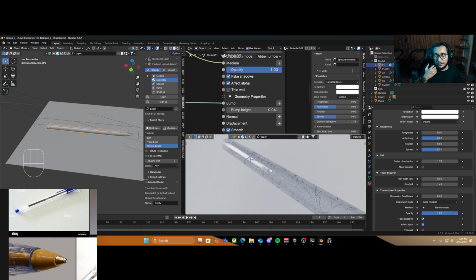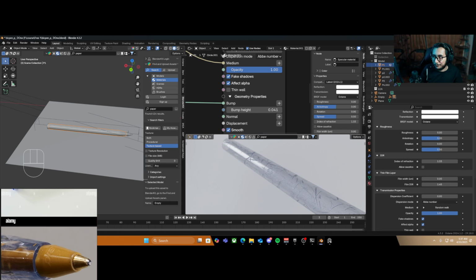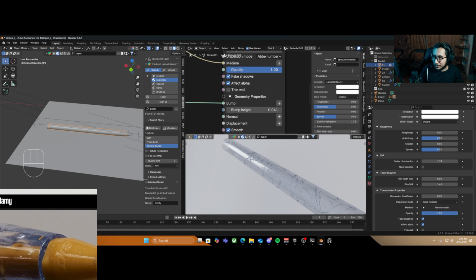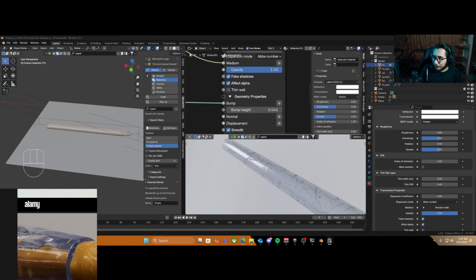But obviously, no pen is that scratched up in real life. So we need to take this as our reference over here. There are scratches on it, but they're barely noticeable. So what's the amount that we need to put in? It's going to be minus 0.001.